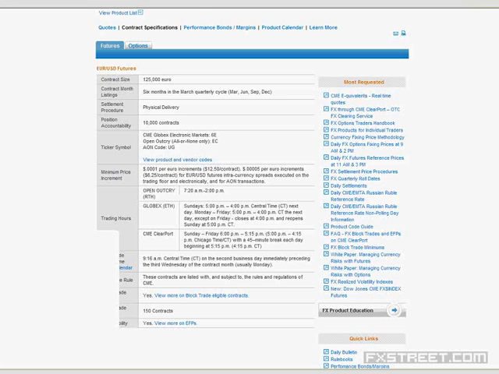Now, why do they even have expiration months? In other words, why doesn't this thing just keep trading? Can anybody think of any industries or companies that would actually use this euro futures market in their business? Why do you even have this market, period? Who would take physical delivery of this? Yeah, absolutely. Banks are active in this market every single day, right?